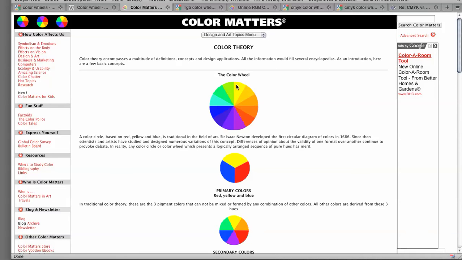And don't fall into the trap of just thinking that you have to use these colors on the outside. Remember, as you get into the center of a color wheel and start using tints, tones, and shades, those relationships change pretty radically. But this is your traditional wheel that if someone comes up and says, hey, I want to design using complementary colors, you pretty much know that they mean these colors opposite one another on the traditional wheel.